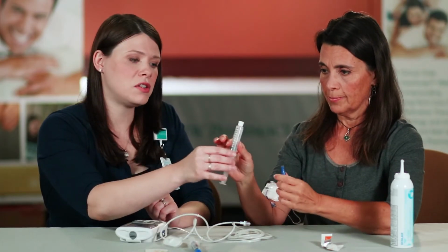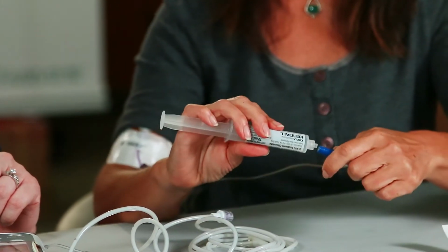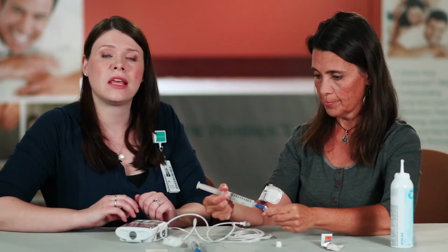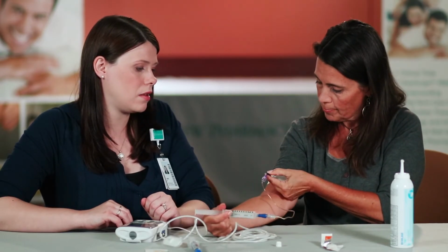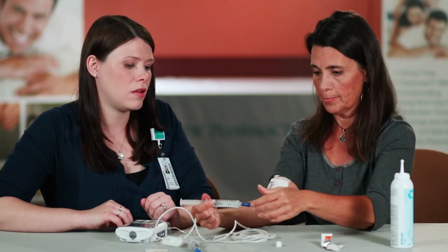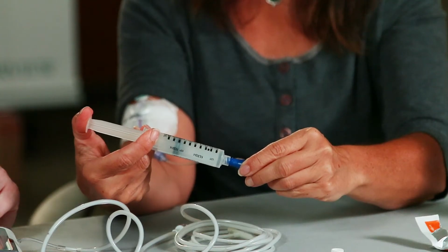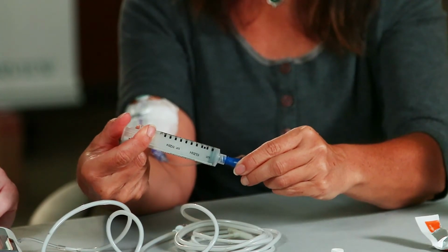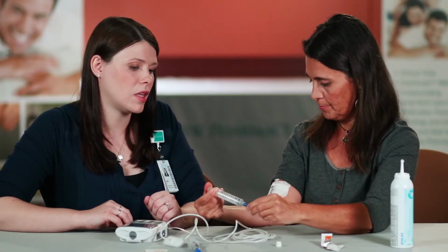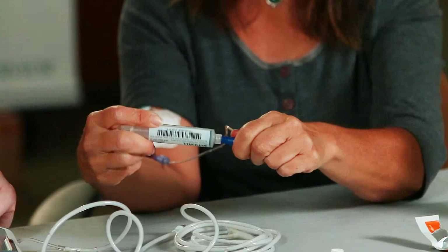Attach a saline syringe. If your line has a clamp, undo the clamp. Flush using the pulse method. Push stop, push stop. Reclamp your line and disconnect.